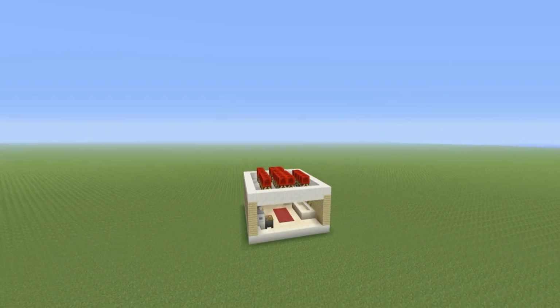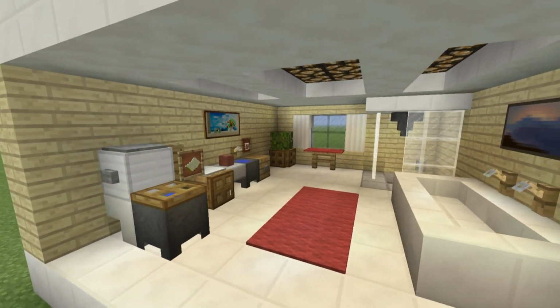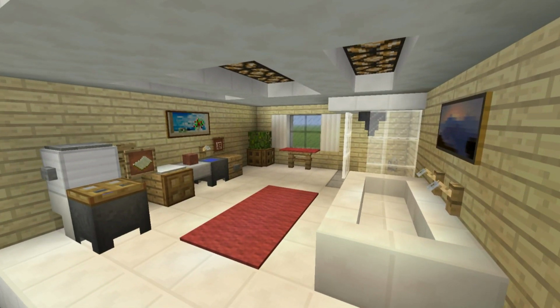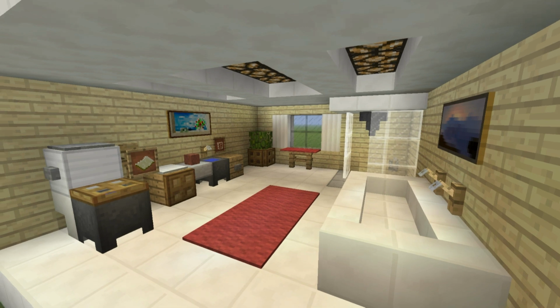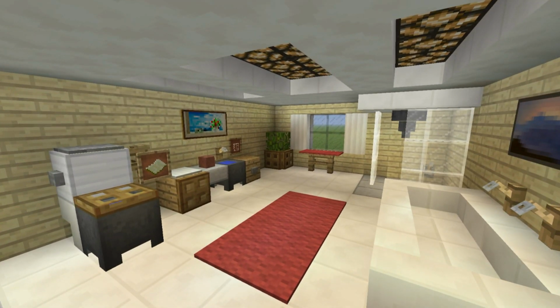Whilst we're here, this is a bathroom. Like my kitchen, I decided to make a bathroom. I think that this thing looks really cool. Once again, it's in a suburban setting. My favourite houses to make, other than theme houses, are suburban houses, so I focus on those mainly with the interiors. But a tutorial will exist for this by the time that I have recorded it.